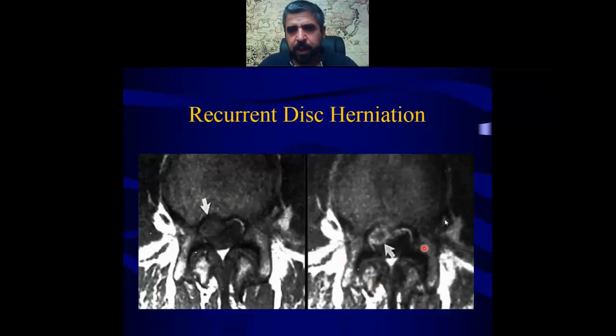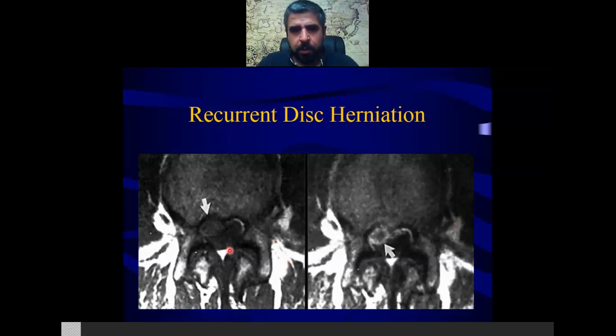Let's see now another example. Previous surgery, and there is something here causing some mass effect on the thecal sac. Is it recurrent disc or is it fibrosis, scar tissue? Give contrast. The contrast is showing peripheral enhancement, central non-enhancement. Central non-enhancement is consistent with residual disc within the fibrous tissue. This is fibrous tissue or granulation tissue or scar tissue, and central disc herniation.